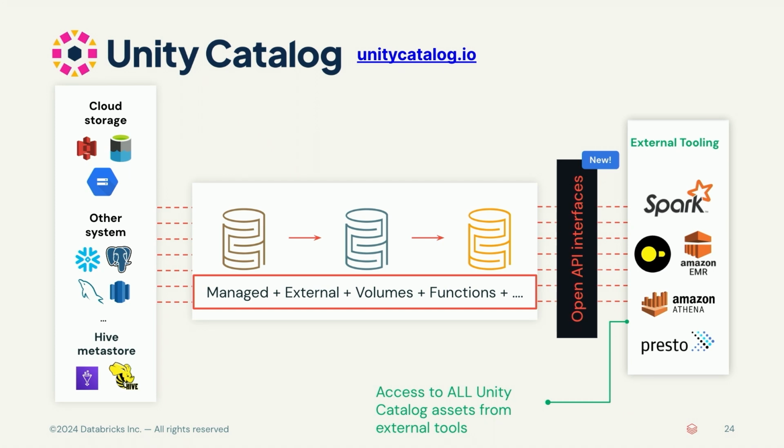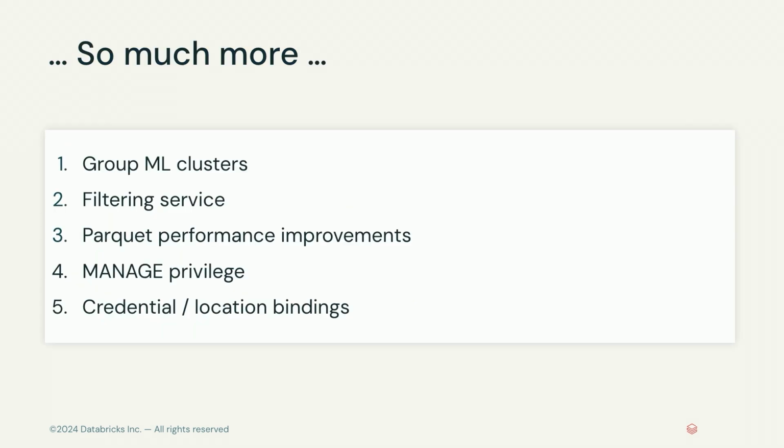And then the number one use case that I'm excited about here straight away is opening up the API interface. So with this new release, what you'll be able to do is use any of these different external tools and actually be able to access the objects that you have stored in Databricks in Unity, whether it's managed, external, it's a volume, it's a model, you'll be able to get access to it all. And we think that's really differentiated in the industry and really important as we work towards this open lakehouse as well. So go and check out the GitHub repo and the website that's at the top of this slide.